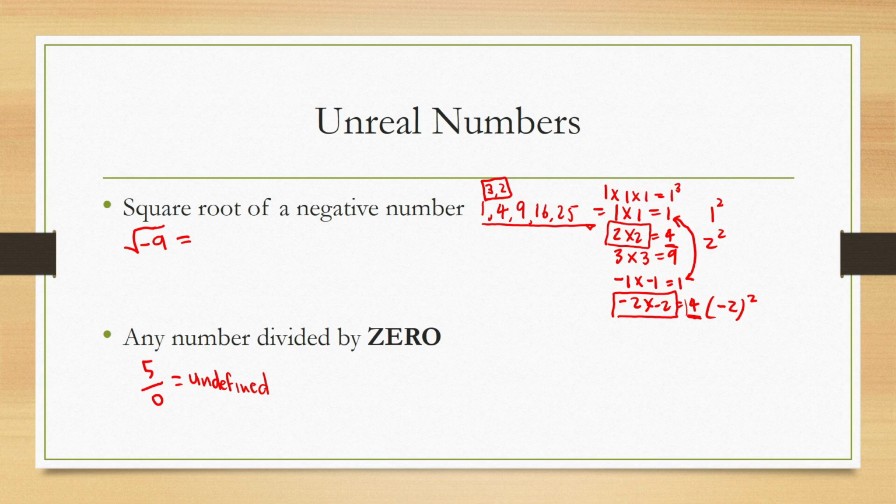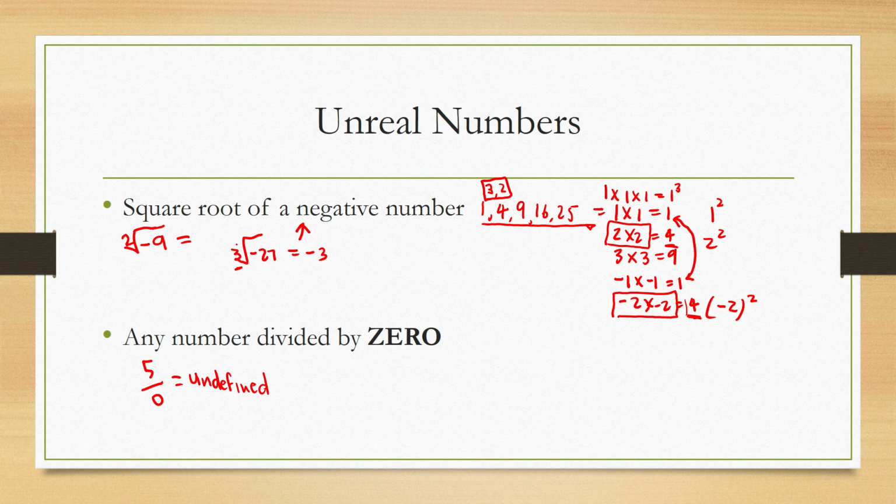So remember guys, we said square root. Square root means here there is a 2. This is important because a cube root of a negative number is not an unreal number. For example, a cube root of, say, negative 27 actually exists, and it's negative 3. So when it comes to cube roots, this rule does not apply. It's always a square root of a negative number.